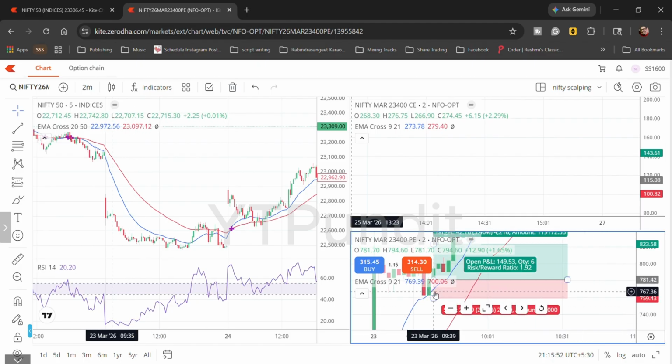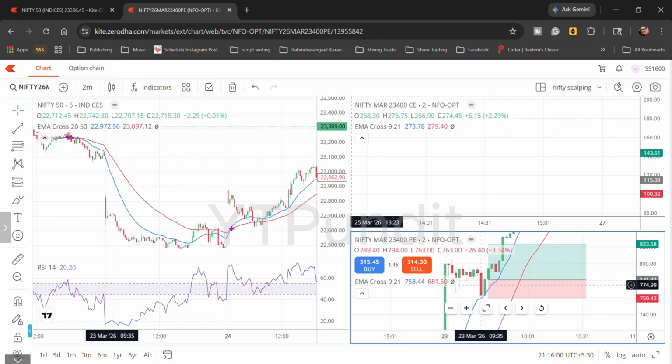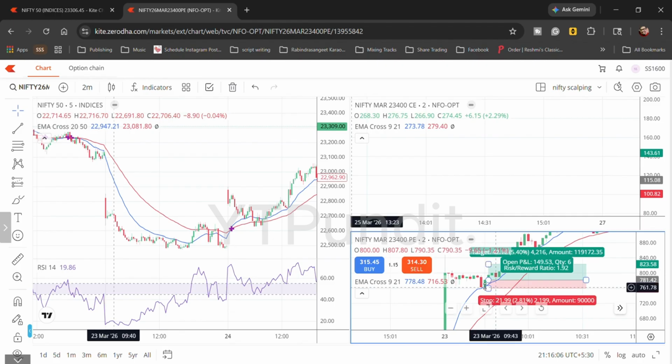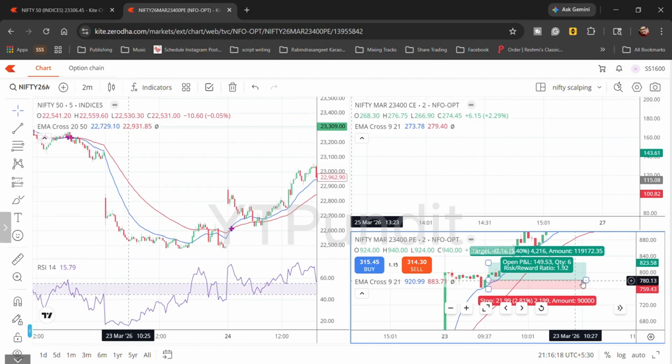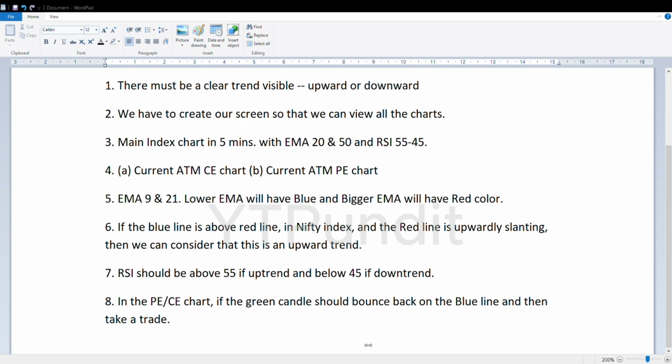But we have to be very, very careful about what we are doing. If we follow the rules, there is very little chance that it will hit the stop loss. If it is too fast and you are getting the result, you may carry on, but I will suggest that initially don't be so greedy. You better deal in multiple lots so that you get a good amount of money for each trade. Okay, so this is the strategy.